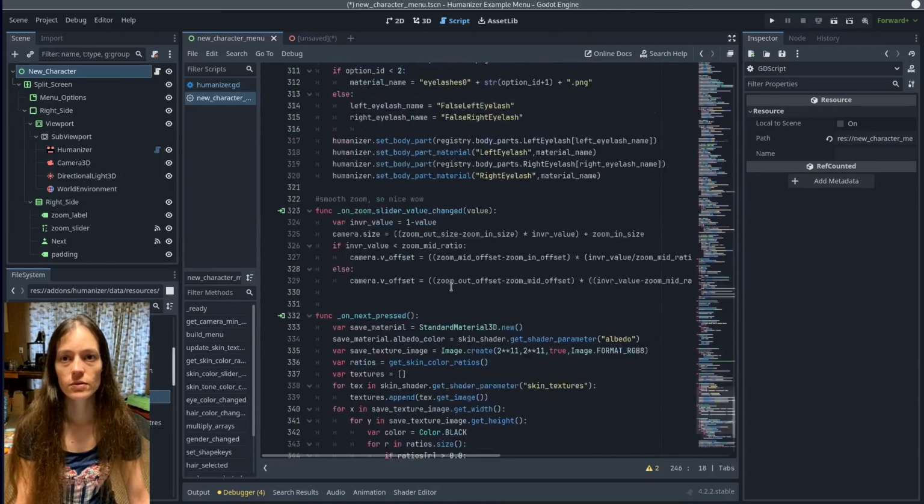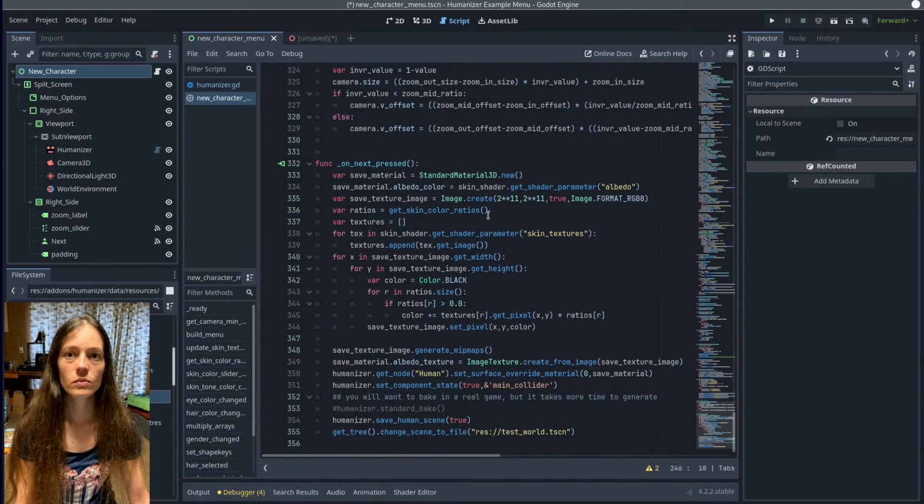Before you save or bake, you will have to turn the shader material into a standard material for now. We might support custom shaders, but it would be easier if you just turn it into a flat image before saving it. So that's what this does. It just applies it to an actual image and sets the material to a standard material with the albedo, and you'll want to set the normals as well probably. So that's how all that works.